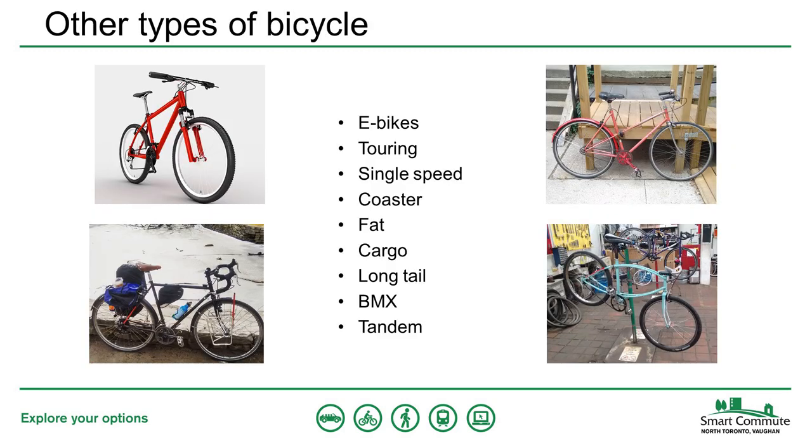There are tons of other types of bike out there beyond the top four. There are bikes designed for long-distance touring, cargo bikes that can carry more than 100 pounds, long-tail bikes for riding with children, and even tandem bikes that allow two people to ride together. There are also e-bikes that feature an electric motor to give you a boost when going up hills or carrying a lot of weight. If you need your bike to serve a really specific purpose, you can pretty much always find a bike built just for that.